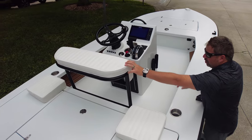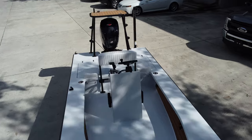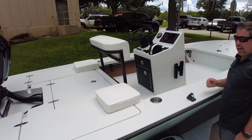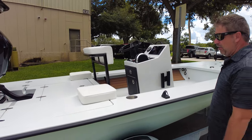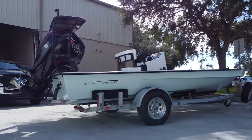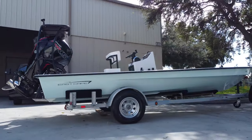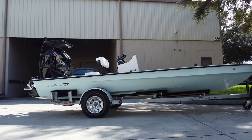You will notice that this also has a leaning post. We did this years ago and what it does is it turns the Vantage into that typical bay boat style. So all the guys that are used to having a bigger boat downsizing to a Vantage, or they like to stand and run but still want some comfort — here you go. This gentleman's a little taller than me, as most people are, but this is a nice addition and it can be removable as well.